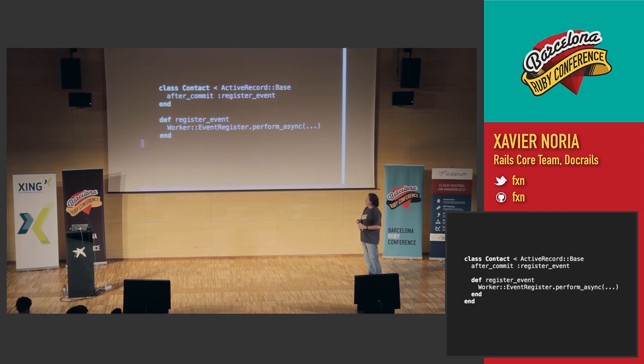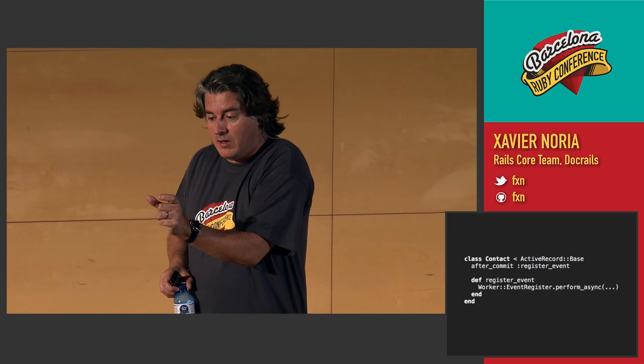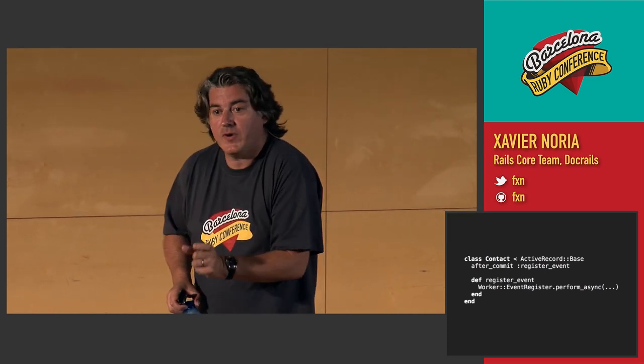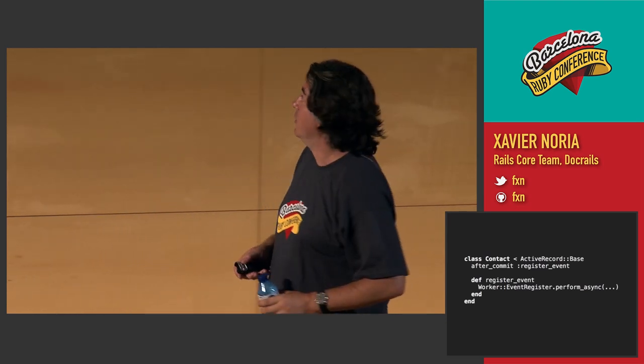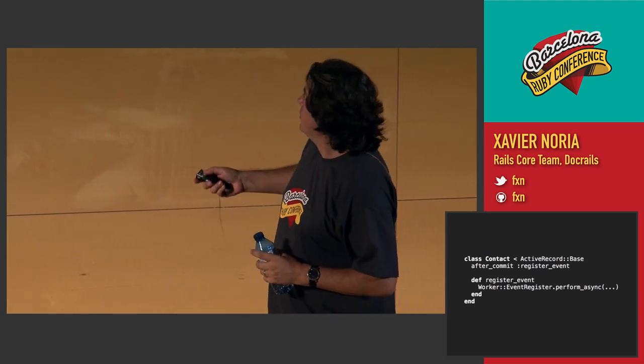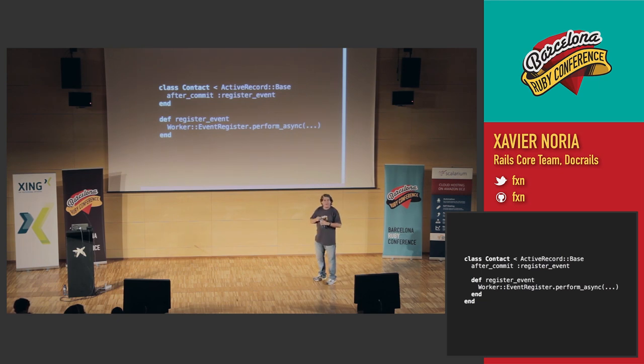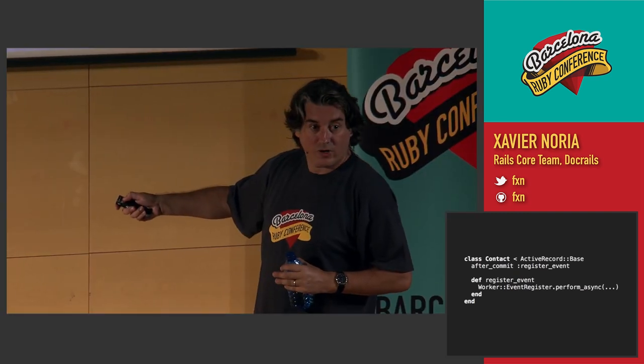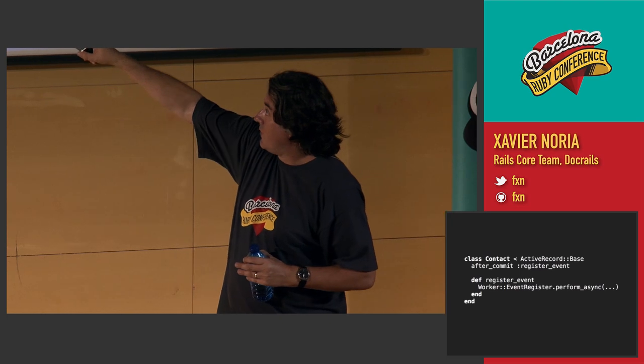Here's the thing with the directories. Let's suppose we have some workers, and we have organized our workers in a worker directory. So, for instance, you have worker, and then inside worker, event_register, and perhaps other workers for some queue or something. In a constant path, constants are single names. So here in a constant path, we have two constants. So worker, event_register, is not processed like a single unit. They are two constants. You look up the worker constant, and then inside that module, you're going to find EventRegister.